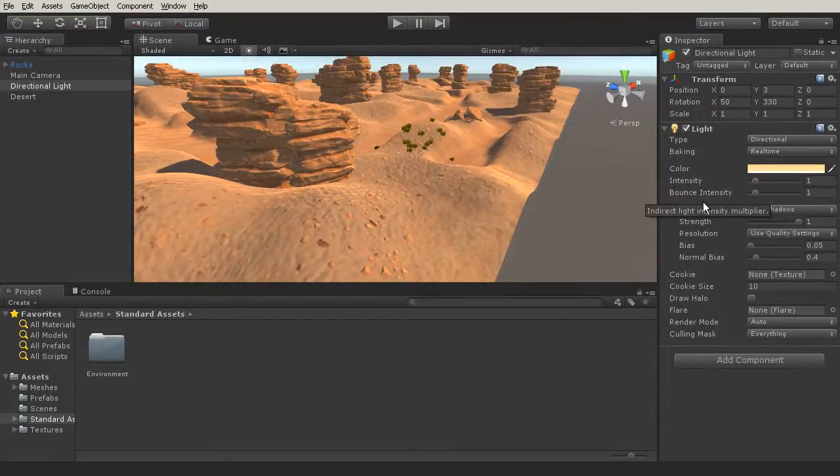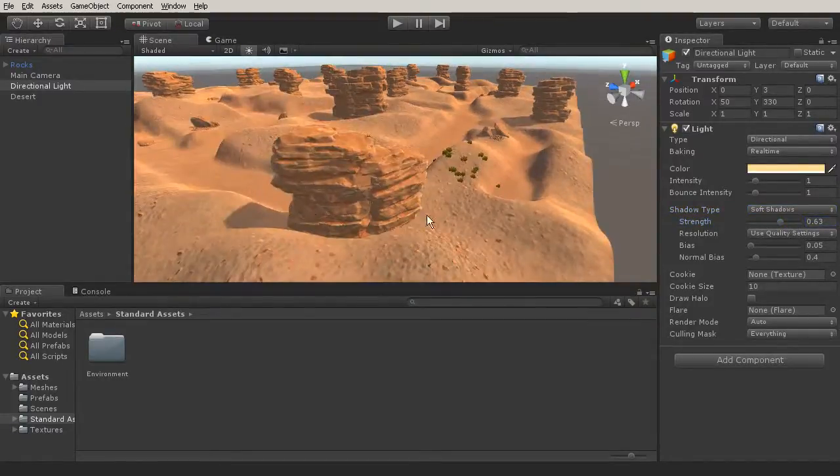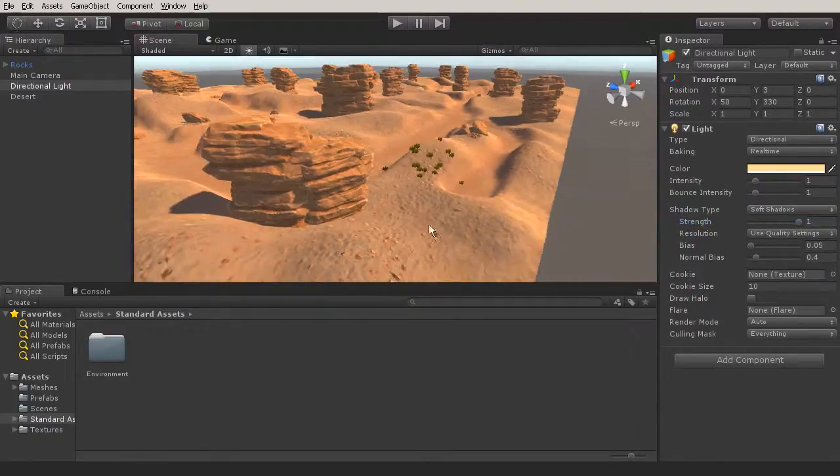It's nice and inexpensive. The shadow type this light is going to cast is a soft shadow. You can set it to hard shadows if you want, but that doesn't look very natural. And then you have the strength of your shadows. If we wanted to, we could start to dial those down, and you'll see that those shadows become much lighter. This is a great way of playing with the overall color of the shadows if you don't want to deal with the bounce lighting and things like that. But usually 1 is pretty good with this real-time baking on.